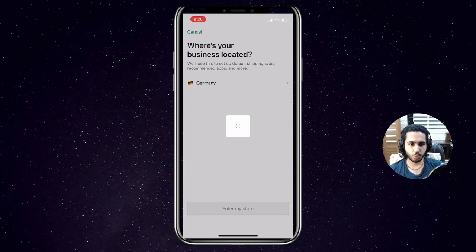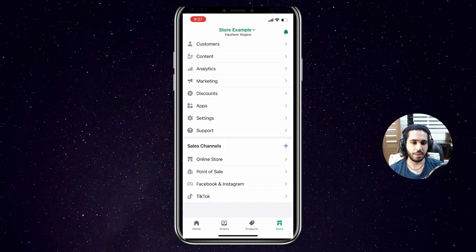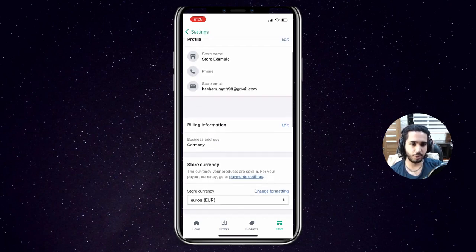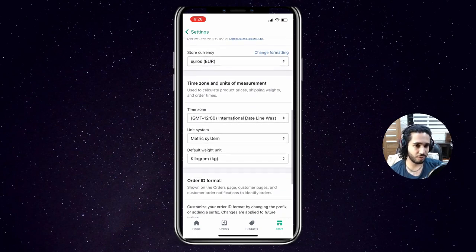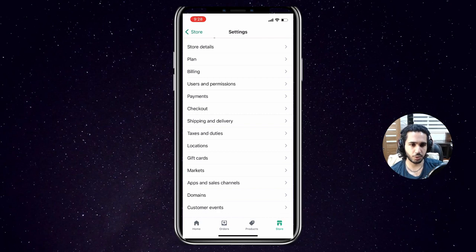After that, your store will be created and you will be guided to a bunch of store information. So what we can do here to set up our store is hit the tab that says store and then that will take you to the settings. And from there, you can open up the store details and then you can edit your store details, the name, for example, the country if you chose the wrong one, if that changed, and you can choose the currency that you will be using on your store.